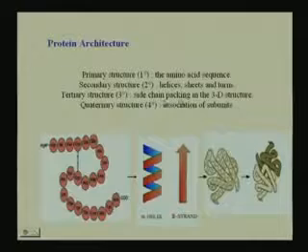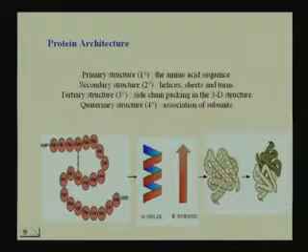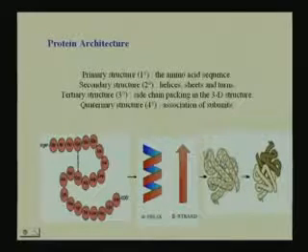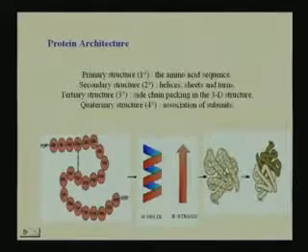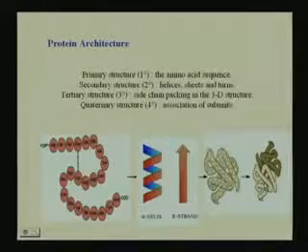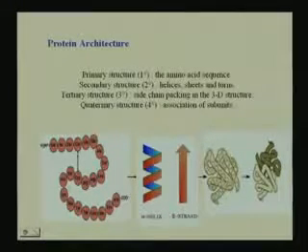It is the side chain packing in the 3-dimensional structure. Now, this could be a specific unit, what is called a subunit. What do we mean by a subunit? It may so happen that your protein, you all know what a monomer is and what a dimer is. If you have a dimeric protein, it means you have two monomer units linked together, not covalently, non-covalently. They just associate with one another. So, you have what is called a dimeric structure.